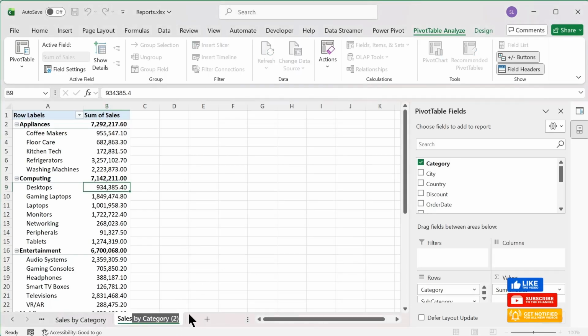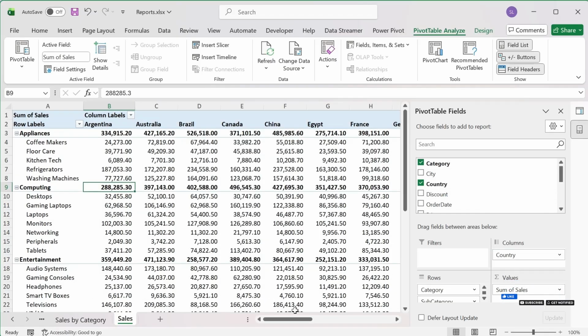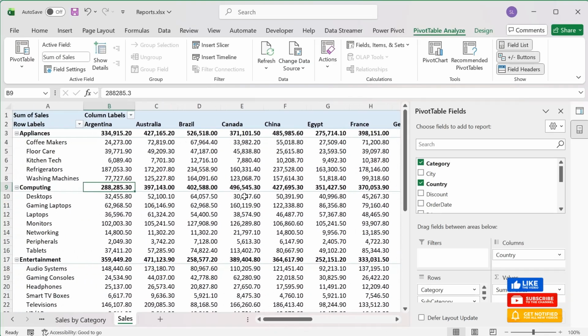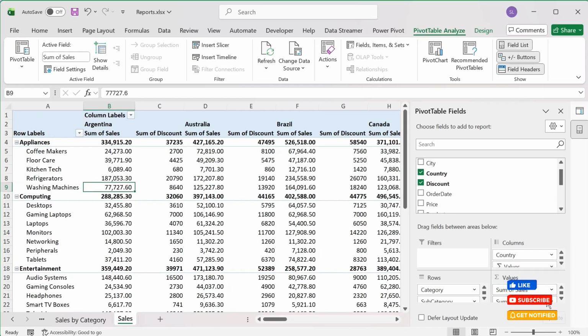So speaking of complexity, for example, if you want to add country, you can also add country like this. And if you want to add discount, you can add discount like this.